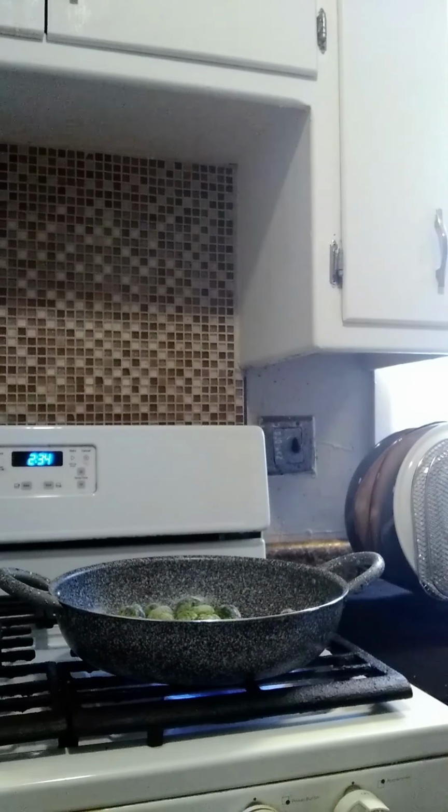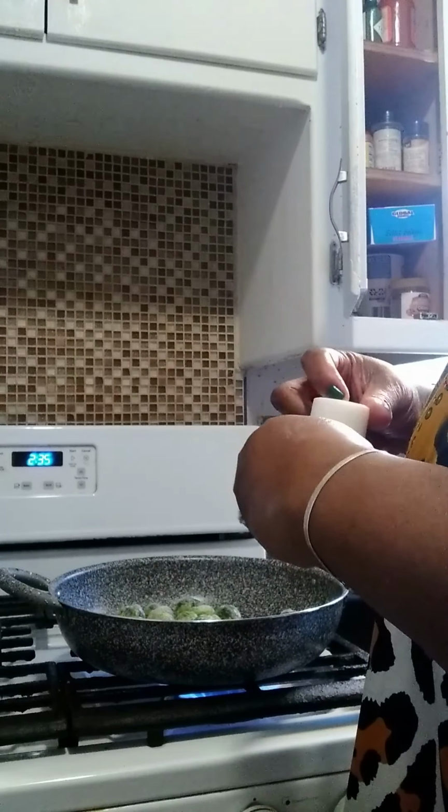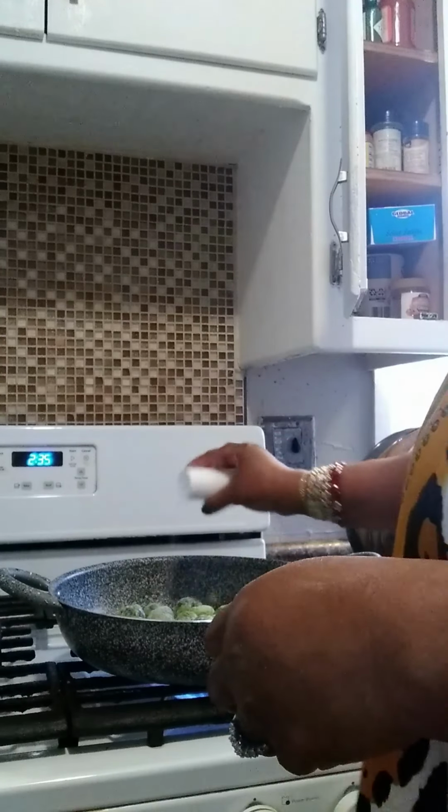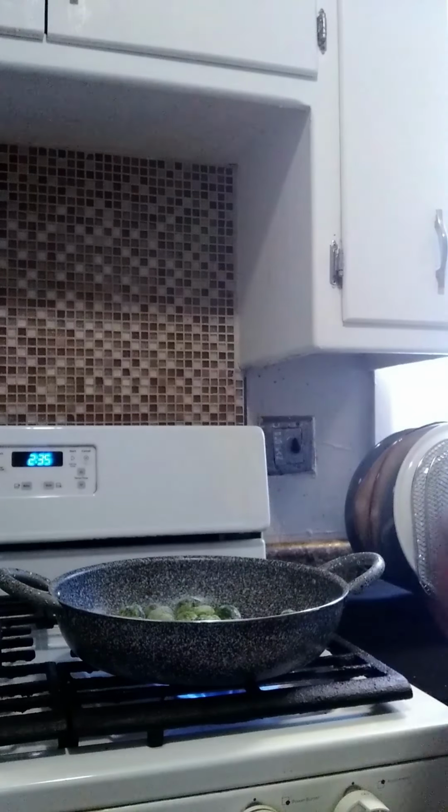I'm really not trying to have a bunch of leftovers because I already had all that stuff left over from the holiday. And I'm like, okay, let's put a limit to this. Because then you know you get all that stuff in your refrigerator, then you got to try to get rid of it. Then it sits there for hours. How many hours? Days. I mean, days. Okay, so there we go.